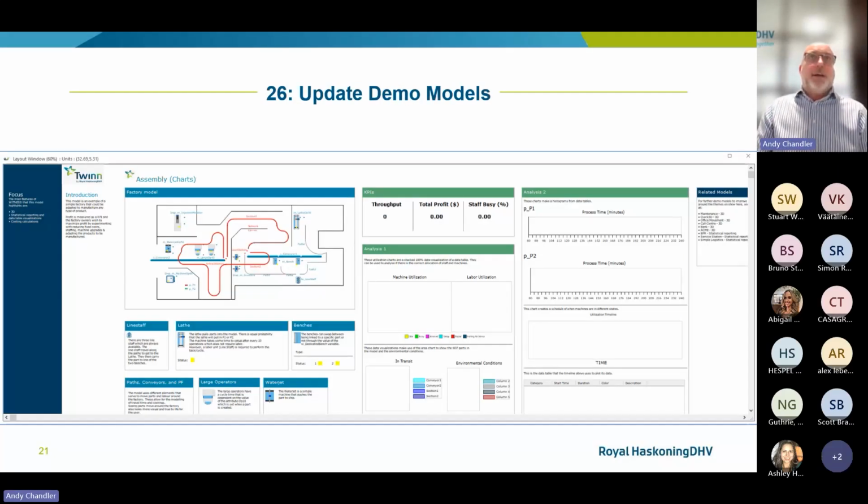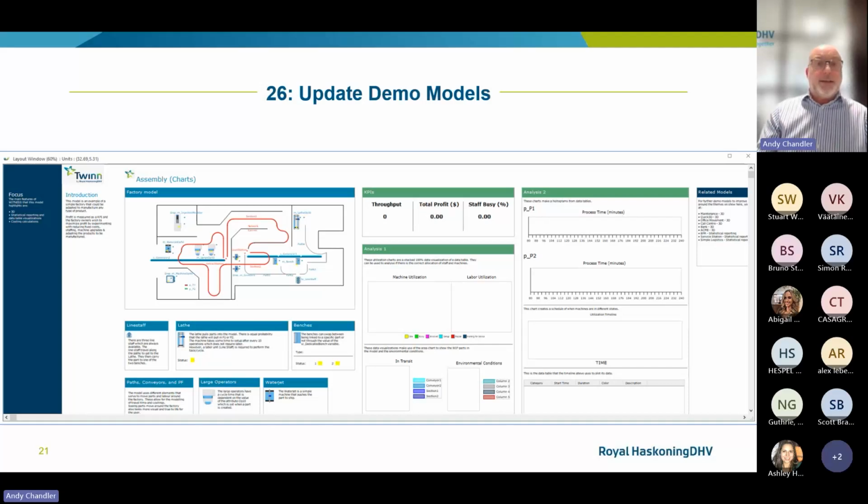And in line with that rebranding refresh, we've taken the opportunity to update demo models as well. We've rationalized some of these. We did a review of the functionality that was being demonstrated in them, and the new set now contains that functionality, but in a more streamlined way.